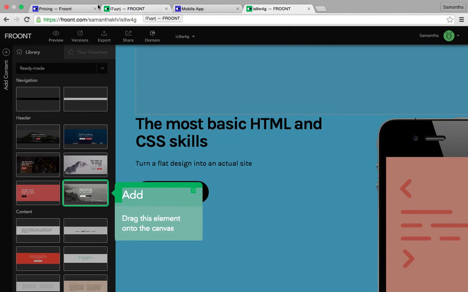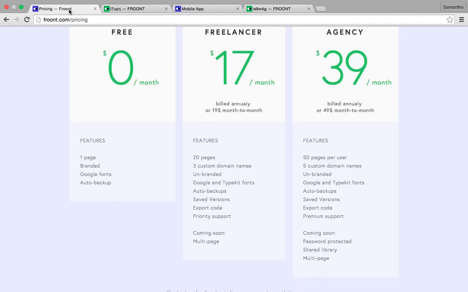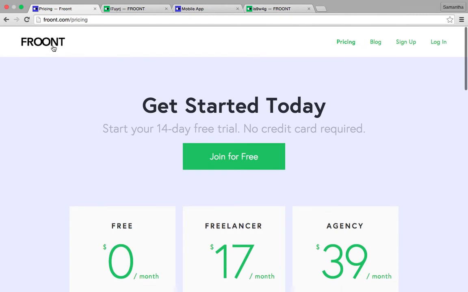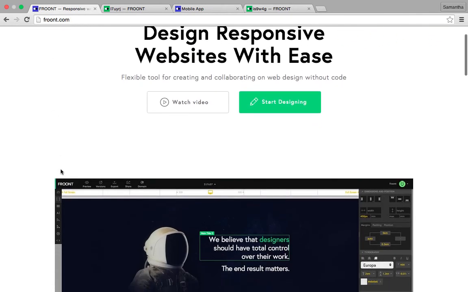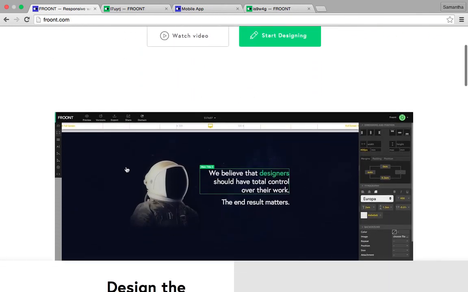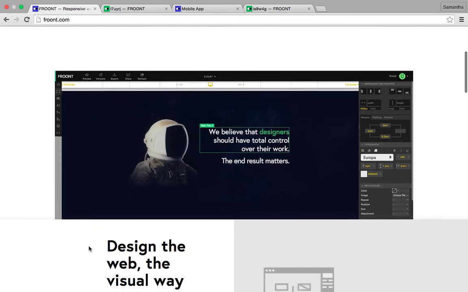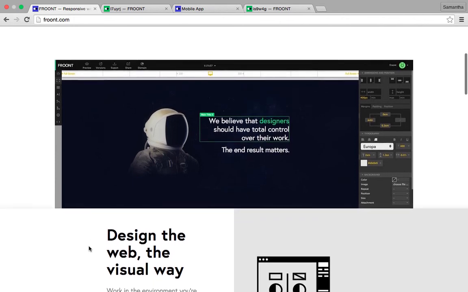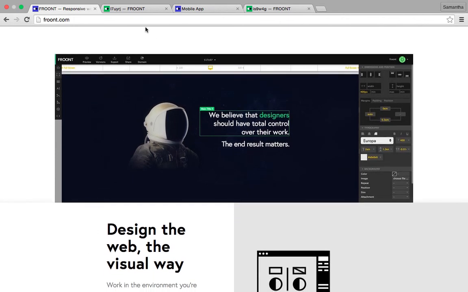Another constraint is that there aren't any tutorials to help the designer reach its fullest potential. There is one that's an overview of Froont, but it doesn't explain the tedious processes. It's true that you don't need experience to use it, but learning how to do everything on your own will take a good chunk of time.